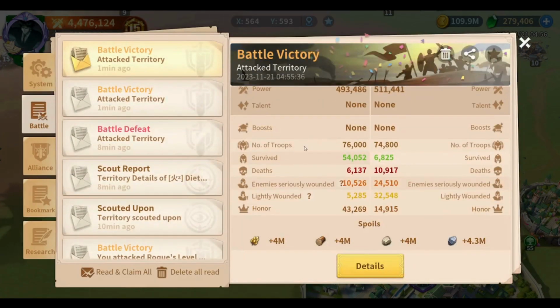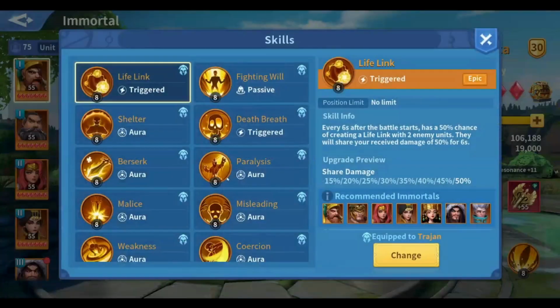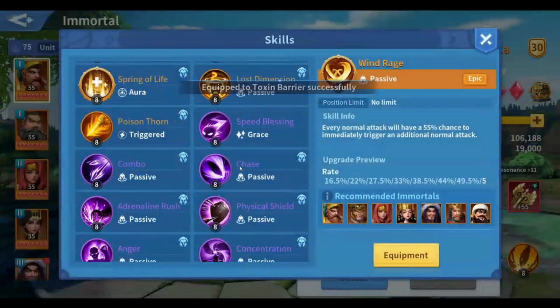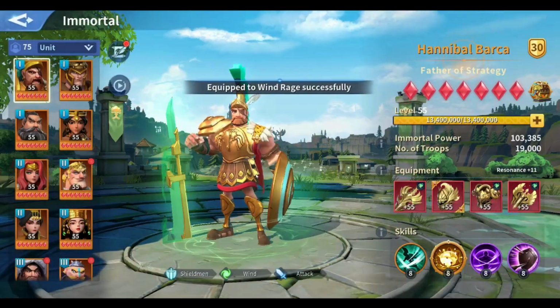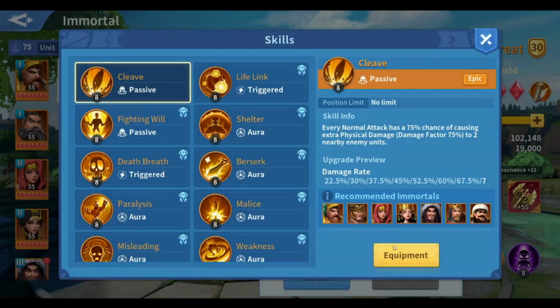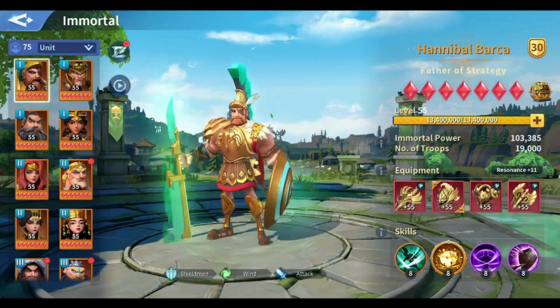What else do we want to try? There was this build I used to use for a very long time, which is Toxin Barrier, Physical Shield, and here we can use Wind Rage. Or should we use Cleave here? I think Cleave would be much better. And as for the other skills, they will remain the same.